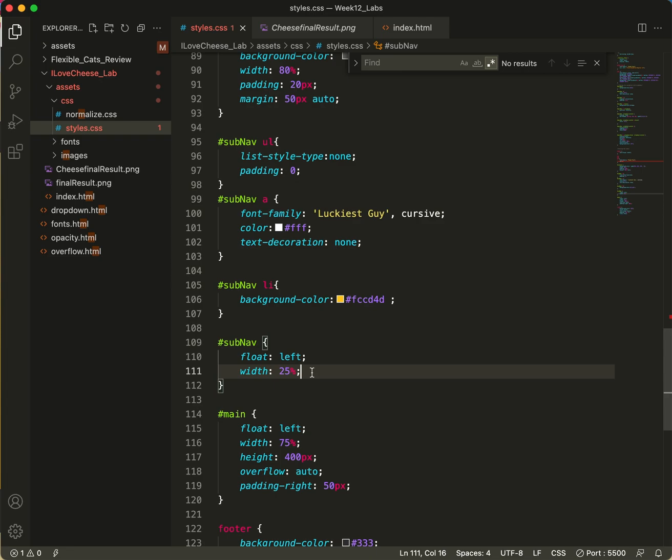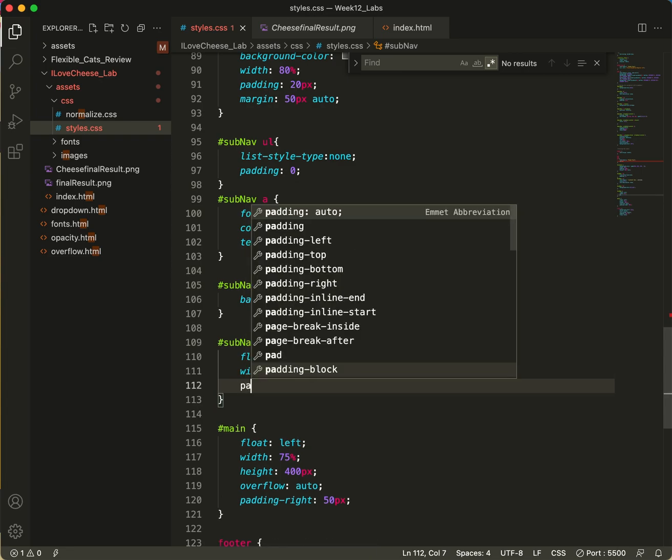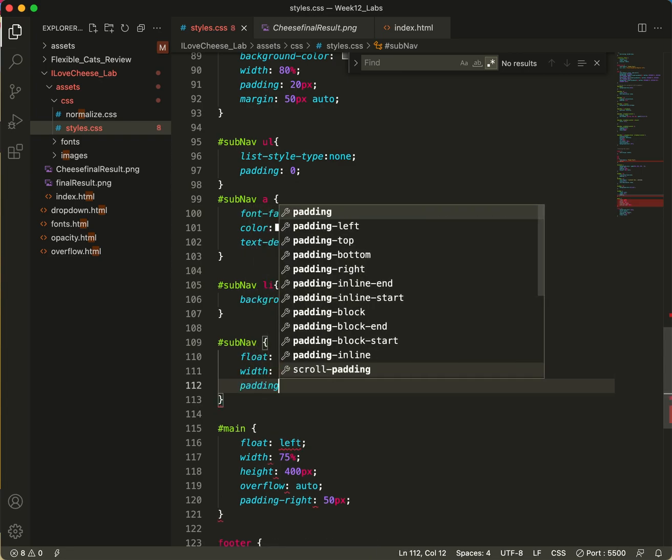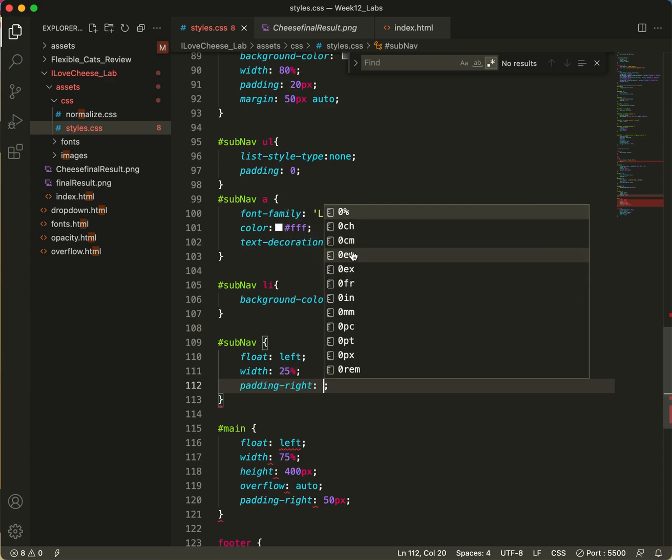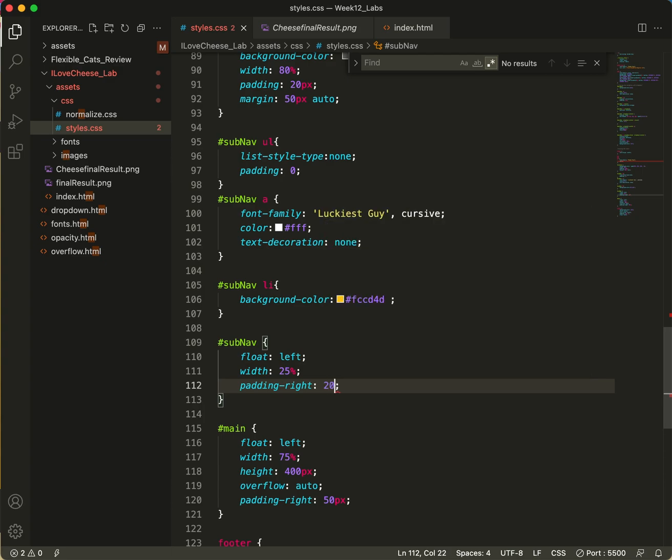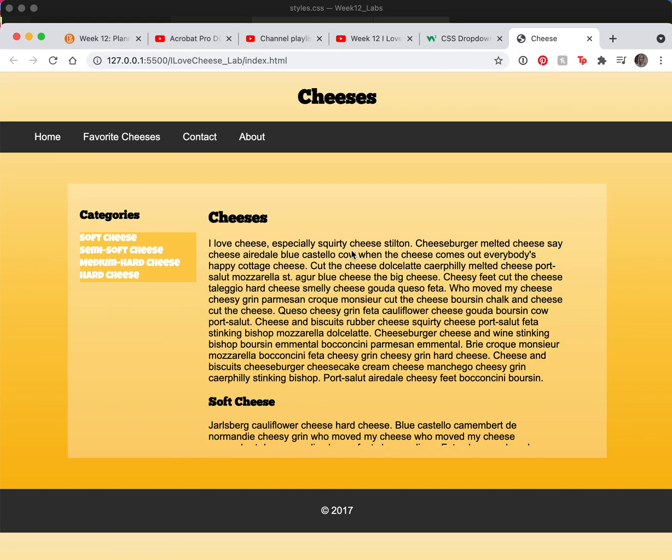So here we are, just the plain subnav. Let's just do padding right. I want to say 20. I don't know if that will work. That's all right. 20 is good. And now for the spaces between them.